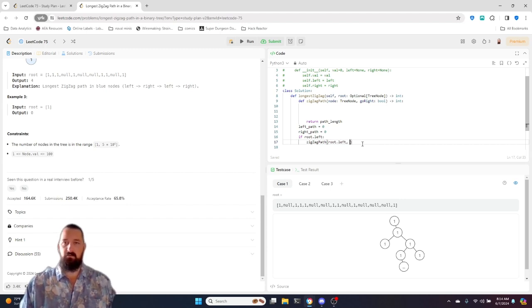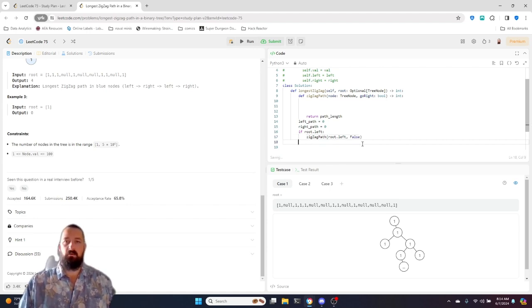Root.left, and we'll do it to the left, so this is false. Left path equals.